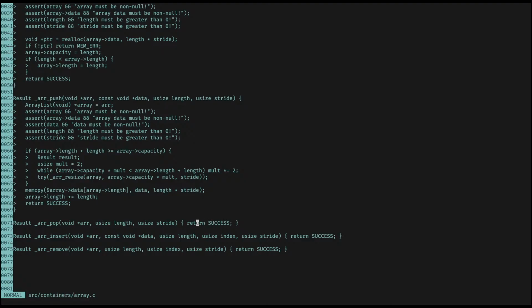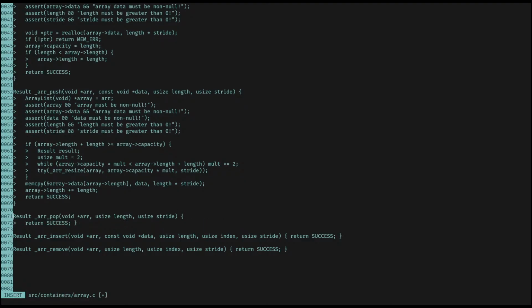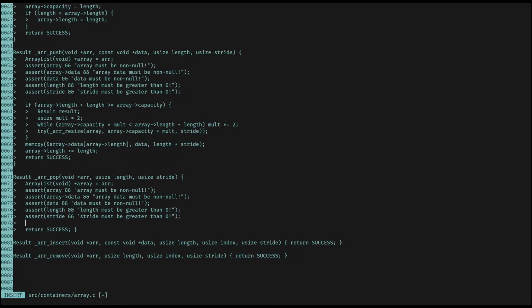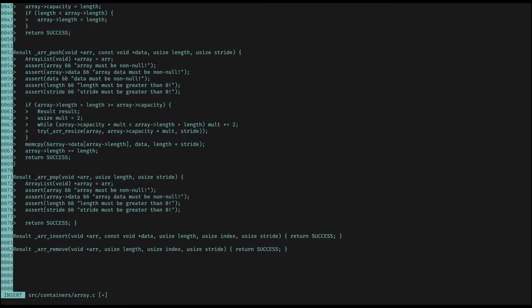Pop is going to... Let's go like this again. Copy this down. And I'll need to remove a couple of these. So first things first. There is no data. Let's get rid of that. You cannot call pop with size of 0. I don't think that makes much sense.